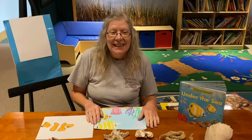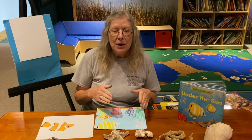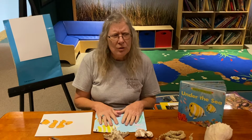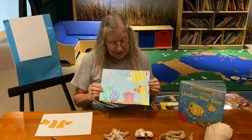Welcome back, everyone. We just finished reading Under the Sea, and it was talking about a coral reef. And so today we're going to make our own under the sea coral reef picture. And it's going to be a crayon resist painting. And you're going, well, what is that? And so here's my coral reef under the sea crayon resist painting.